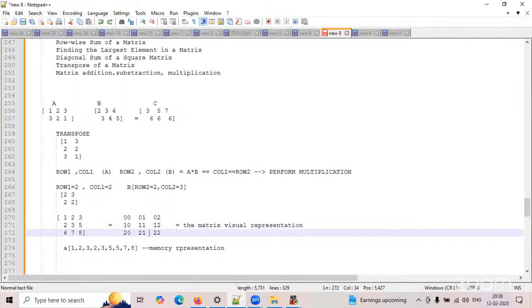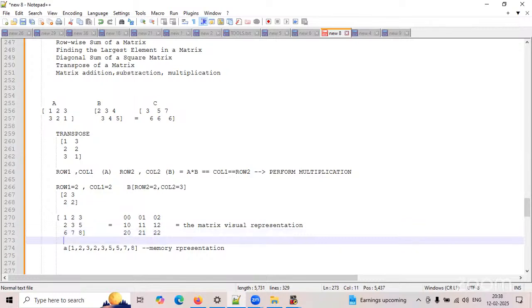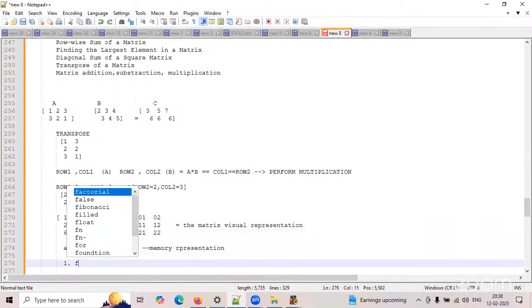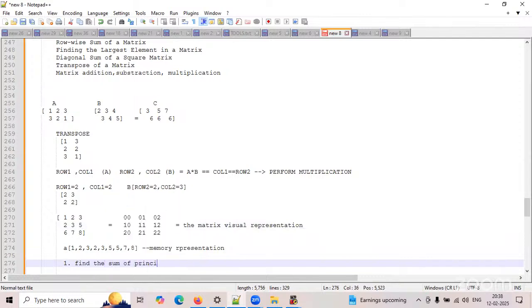So we are looking at 0,0, 1,1, 2,2. This is called the principal diagonal. People may ask you to find the sum of the principal diagonal. Then what is expected is 1 plus 3 is 4, 4 plus 8, what is that? 12. So it should give 12 for this.